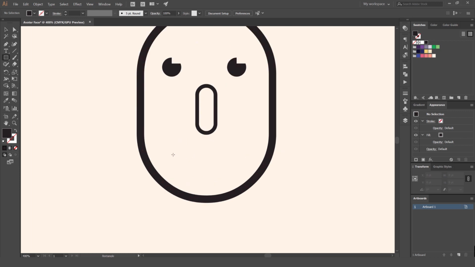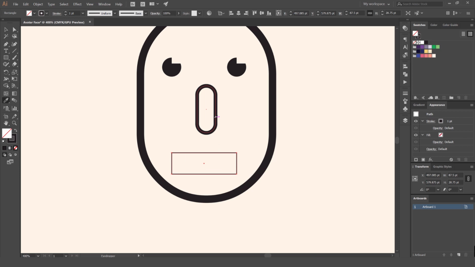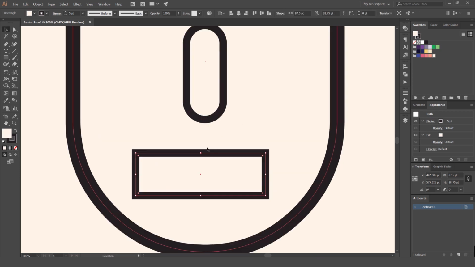So we got that, and we're gonna work on the mouth. So again, we'll do a box, and if the fill's on, you can hold Shift X and it's gonna shift the fill to the stroke. Also, you can press I for the eyedropper tool and select different strokes or colors, and it's going to copy it to that shape.